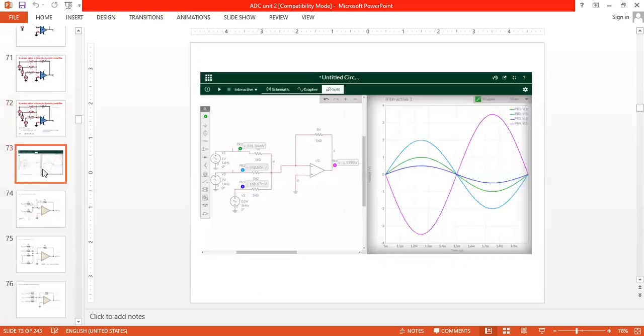So this is the basic addition format. Here we are giving three inputs, 1, 2 and 0.5, so the output will be 3.5. Here the inputs are in the positive cycle, but the output comes inverted because of the inverting summer. So the 3.5 is out of phase, 180 degrees out of phase, and that is how the 180 degrees is defined.